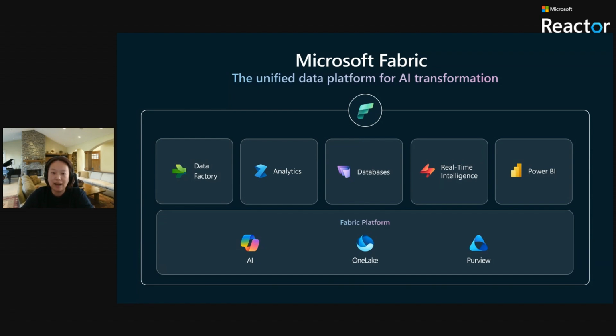In addition, all those capabilities are integrated with AI to help you accelerate those data analytics workloads. And all of it is governed by Microsoft Purview as well. In today's session, we're going to talk more about the Data Factory part offered in Microsoft Fabric. If we move to the next slide.